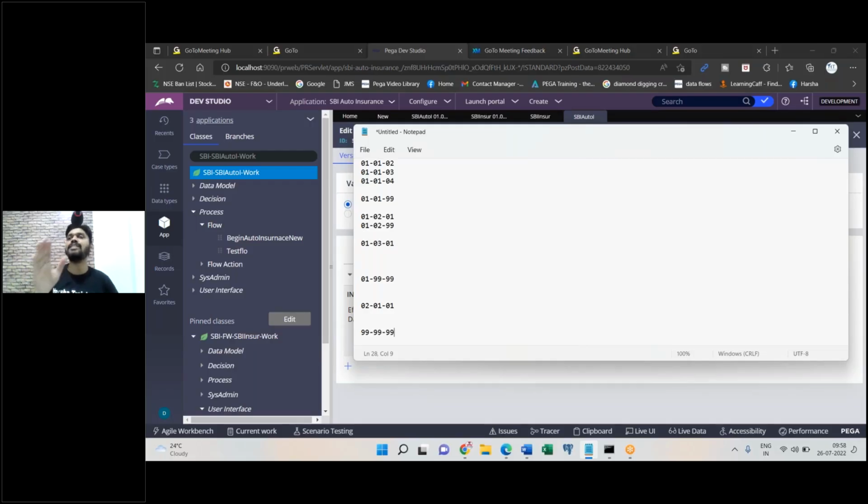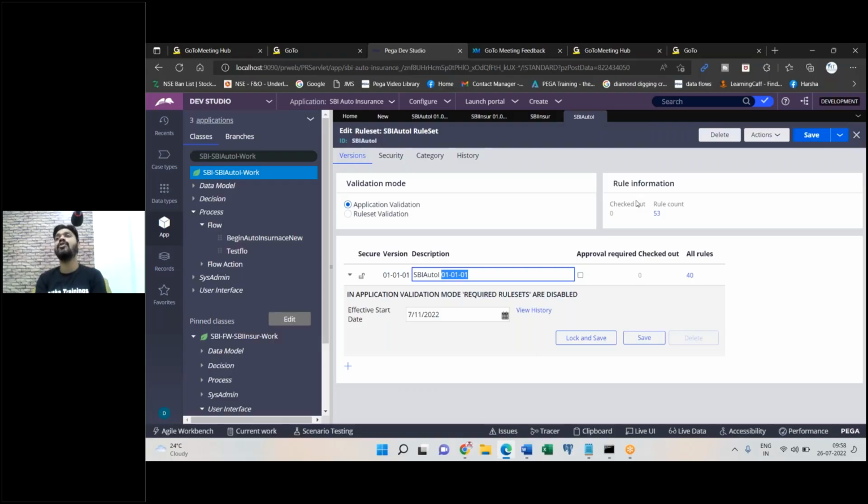Always by default, patch will be incremented by 1. When patch reaches 99, minor will be incremented by 1 and patch again starts from 01. When minor and patch both reach 99, major version will be incremented by 1 and both minor and patch start from 01. Sequential incrementation order. How to create a new version, I'll tell you. Every sprint, your tech leads are going to create new versions for you. They will guide you to work with the latest version and all. Everyone clear? How to create a new rule set version, that is what I am going to explain tomorrow, not today.